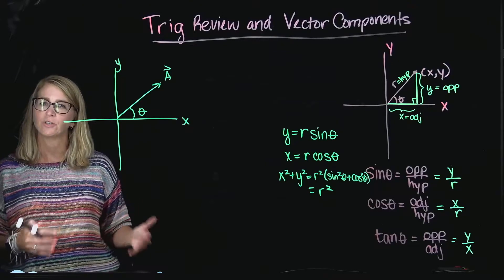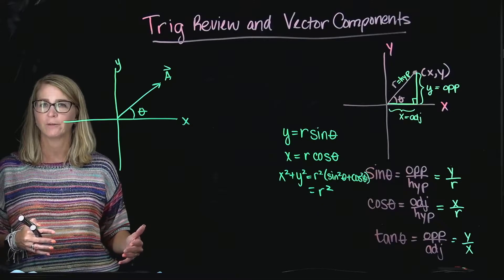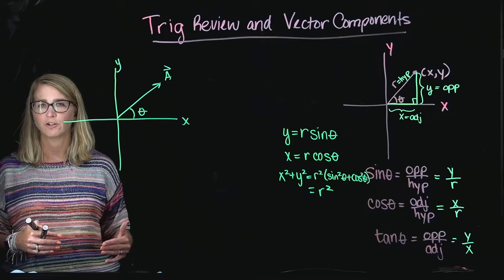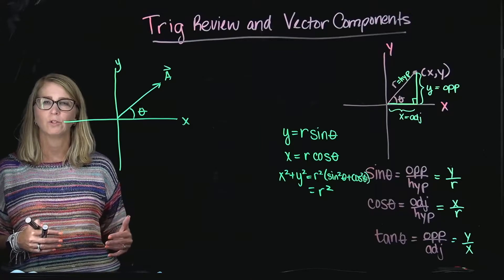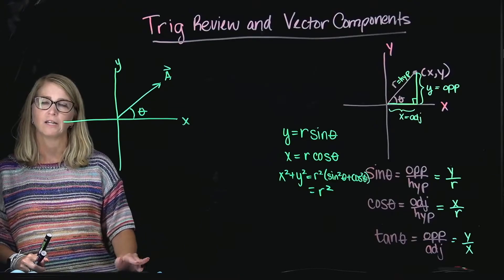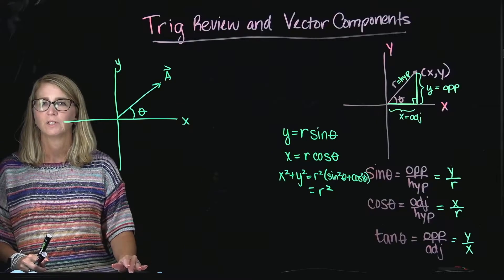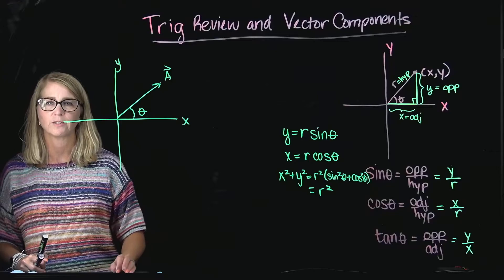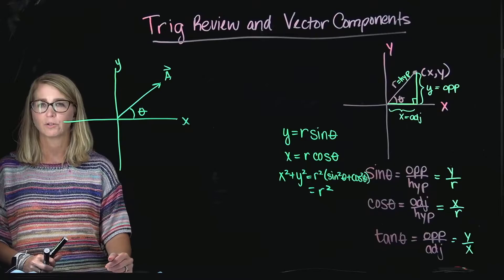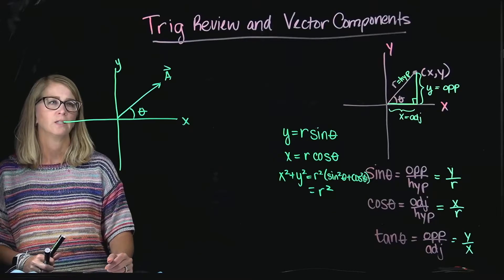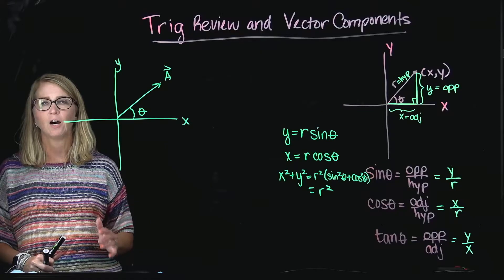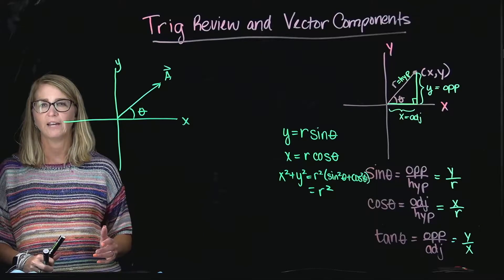So, the reason that this is all helpful is because when we add vectors, we can't just simply add them blindly, like we can't just add their magnitudes together, because we also have to pay attention to their direction. The only time when you can add two vectors together directly is when they lie along the same line. If they're both pointing in the same direction, we simply add the magnitudes. If they're in opposite direction, we'll have to subtract the magnitudes.